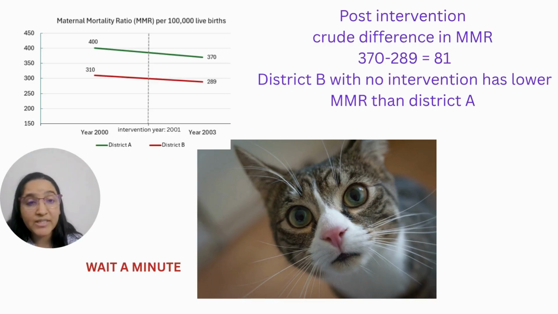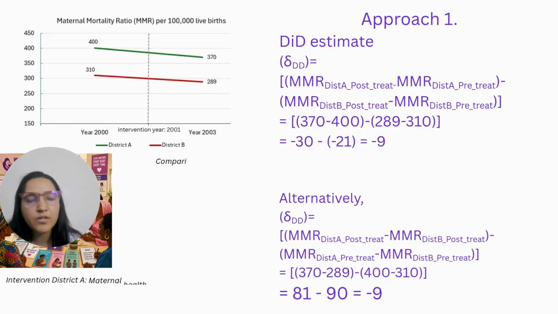But there is something that we need to be careful of: we are just doing the difference in the data from post-intervention time. And here we do not actually think about the differences in these two districts during the pre-intervention time, right? We said these districts are similar, but they are not identical, right? So we have to take into account that difference between these two districts that they had during the pre-intervention time.